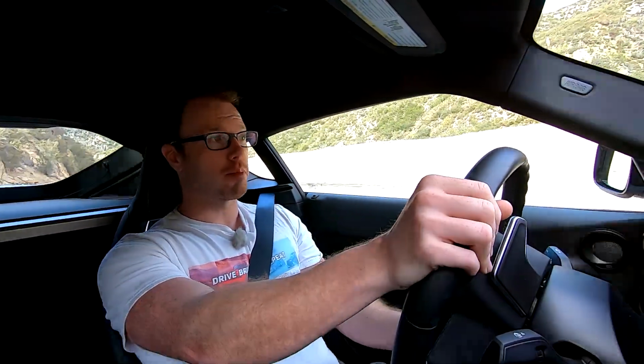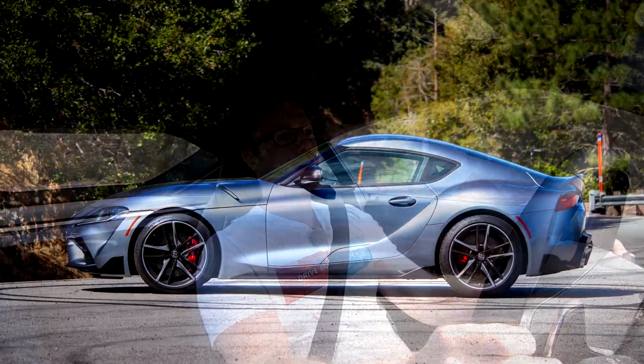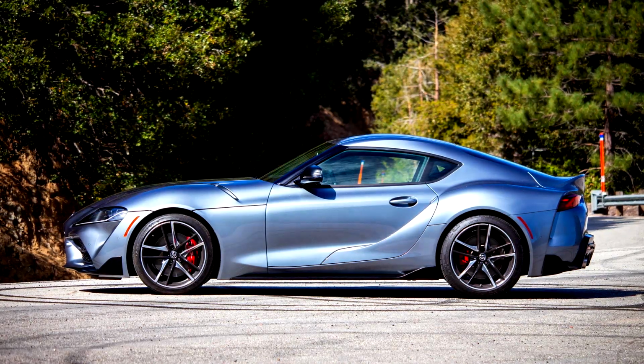Maybe for 2022 they can revise it again and throw some more personality into it and fix the wind buffeting, and then maybe I'll be more enthused. But until then, if you have almost $60,000 to spend on a sports car, why would you not buy something like a Mustang GT350 or a Camaro SS 1LE and pocket the extra bank, or shoot, even bridge the gap and just go buy a C8 Corvette, because that is way better as a sports car experience than this thing is.